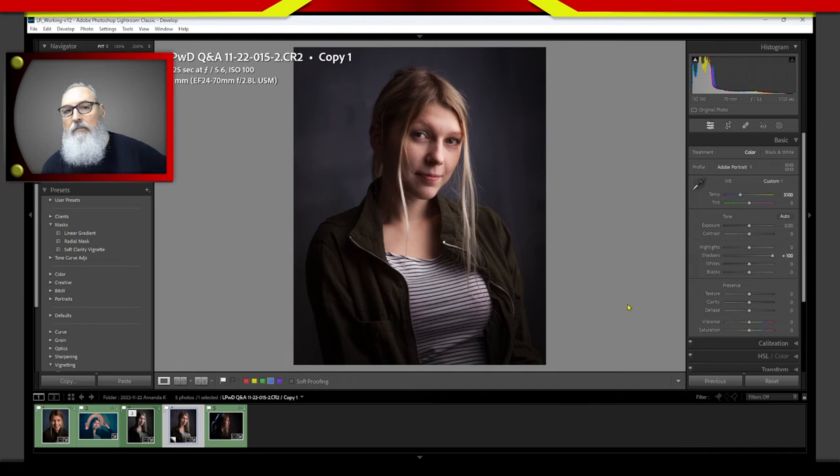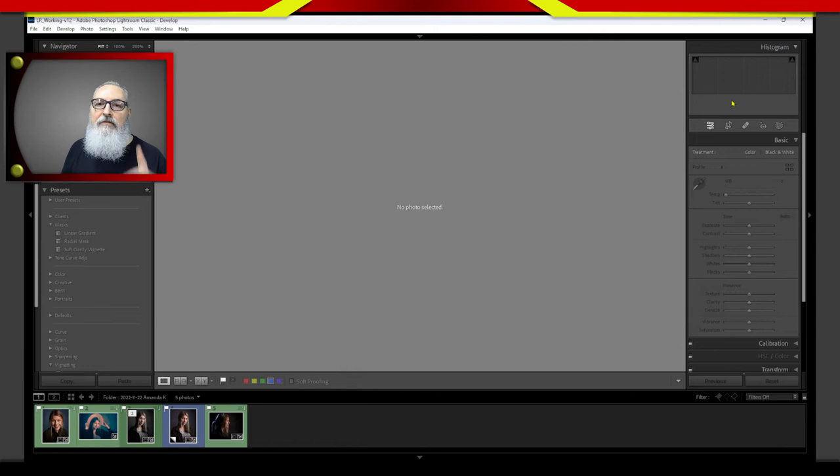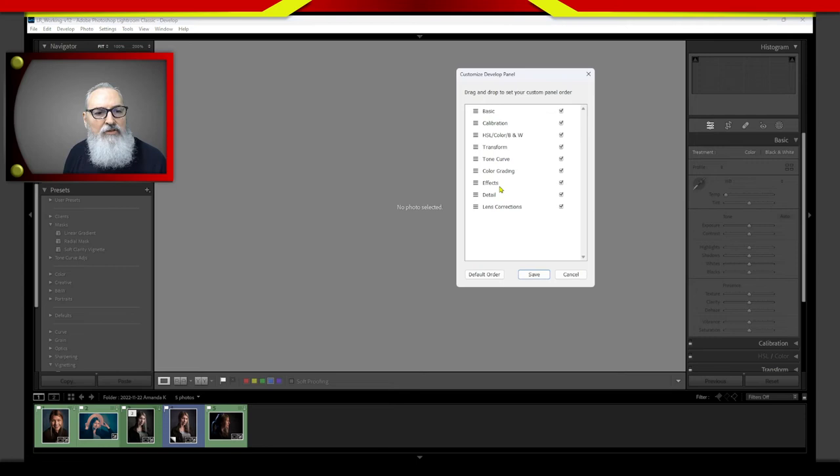Question. I noticed you're using Lightroom, but you usually use Lightroom Classic? This is Lightroom Classic. Where do you find the histogram to add it to the screen? That is a great question. It didn't occur to me that, yes, Lightroom is quite customizable. If you are in the grid mode, you're going to find it on the top of the right-hand side. If you are in the develop mode, you're going to find it in the same place. If you don't see it, right click on any of the blank areas of these bars and choose customize develop panel. This allows you to turn on and turn off panels.